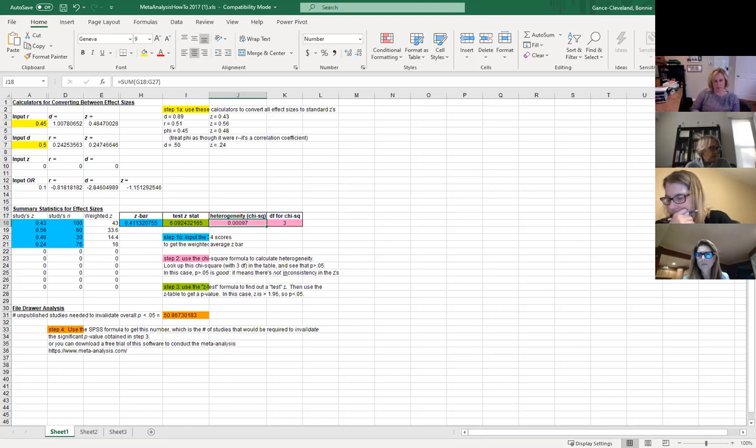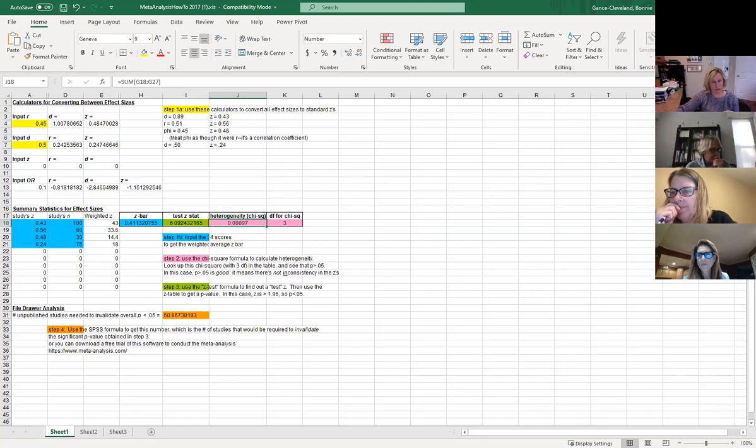Okay. And what if our number was 9, at the level of 0.05? Then P would be greater. No, less than, right? Yes. And our Z's for the studies would be all over the place, and so more research would likely be needed.